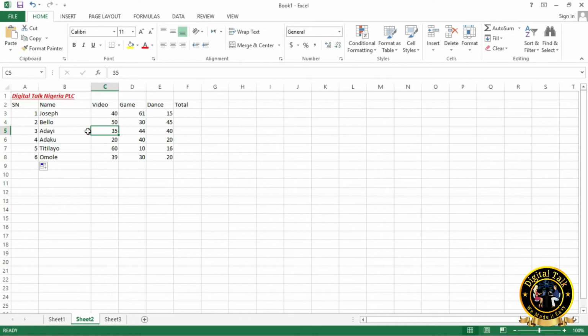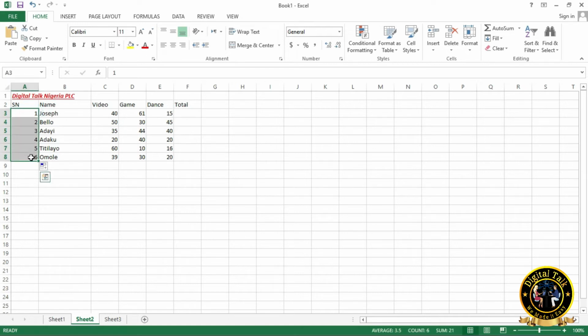So we have statistical functions in Microsoft Excel. Let's say, for example, I want to calculate the first row, this number 1. Mind you, when you are trying to refer to an address, we don't use these numbers here.